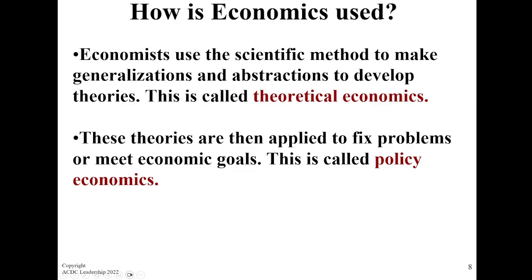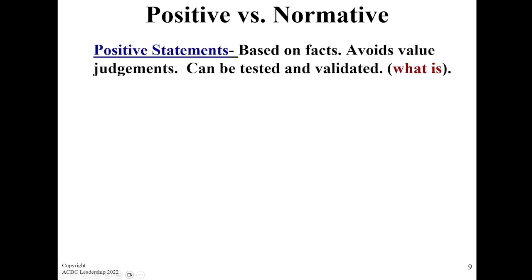So now let's move on to positive versus normative, right? Positive statements, of course, are based on facts and avoid value judgments, right? This is stuff that you can test in real life. And just to make sure, this is all at least 1.1 and 1.2, so don't write everything down here. If you can just remember a couple of things, that's fine.